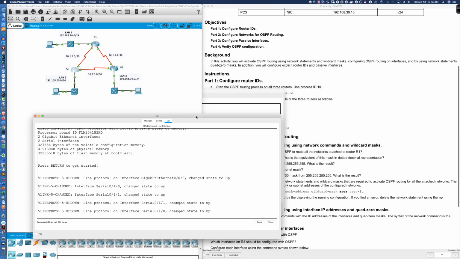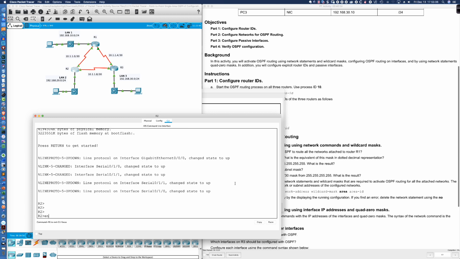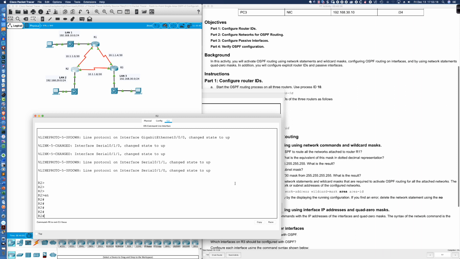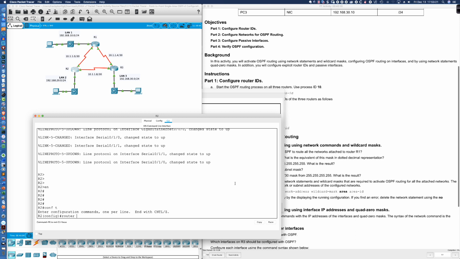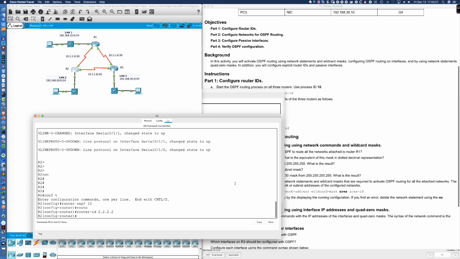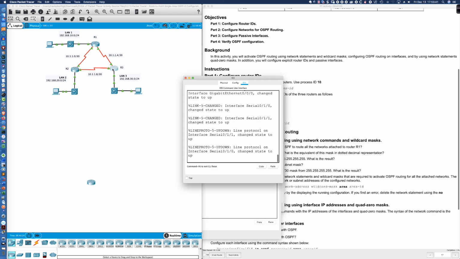Now remember, this is the new CCNA version 7 curriculum, and I'm using Packet Tracer version 7.3. That is the minimum version to be able to successfully complete any of these activities. So you want to make sure you're using Packet Tracer version 7.3. I'll go into global config, I'll say router OSPF 10, and then I'll put in my router ID value of 2.2.2.2. Now, as I do that, you'll notice down here it's very small, but in the right-hand corner, my completion percentage is now at 11%. And as I'm completing the tasks that I'm being asked to complete, that value will continue to increase.